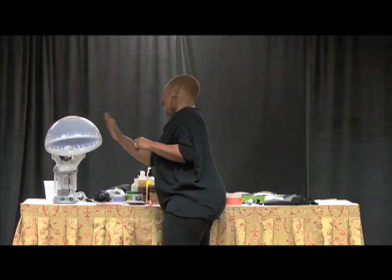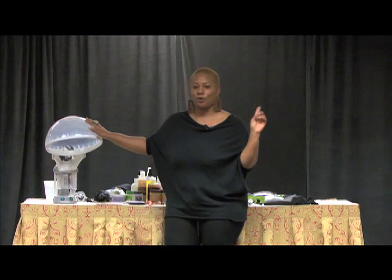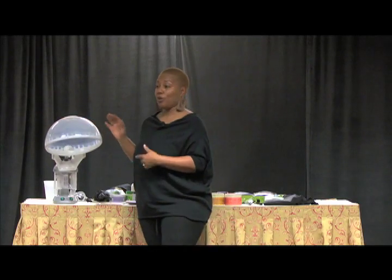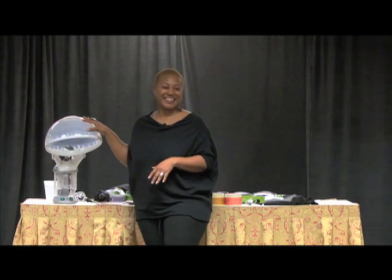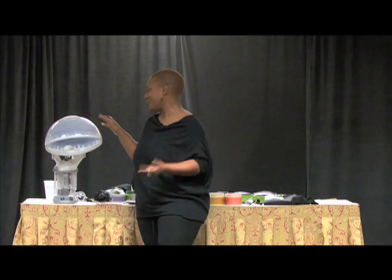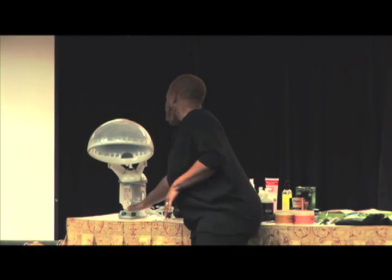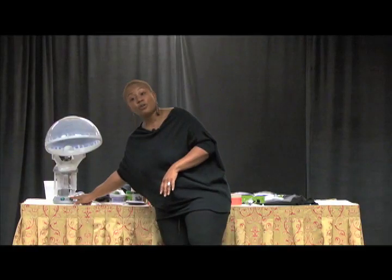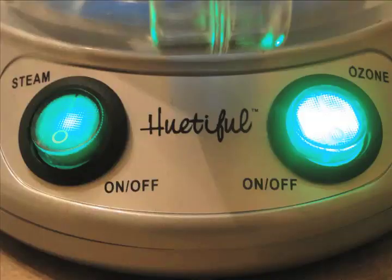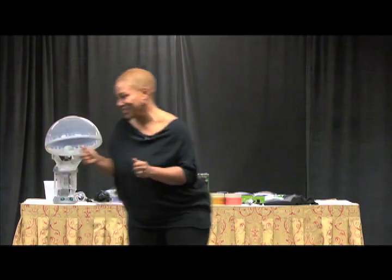I want to talk about this — this is amazing. I've actually had the opportunity to work with this and now every time I do hair I want to use it. The Heutiful is amazing because, for what I've experienced, once you turn this on, you put your water in and your essential oil, you turn on the ozone, you press that button, the blue light comes on — that's when it's really starting to activate the steam.